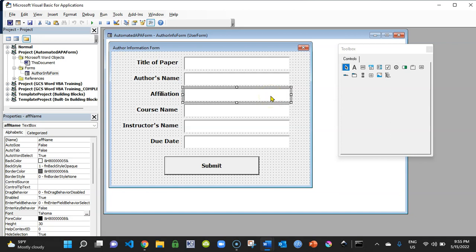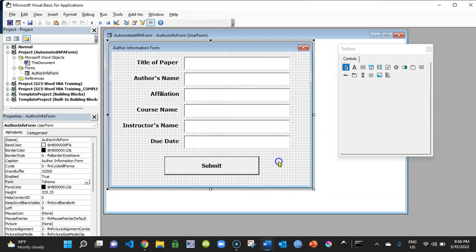Or if you were making this for a bunch of people, I could have a drop-down box and it would be like a whole bunch of colleges. It could be a bunch of instructors' names based upon the college and so on. Or you could have a list of courses. So you could have some of this populated already if you wanted to.